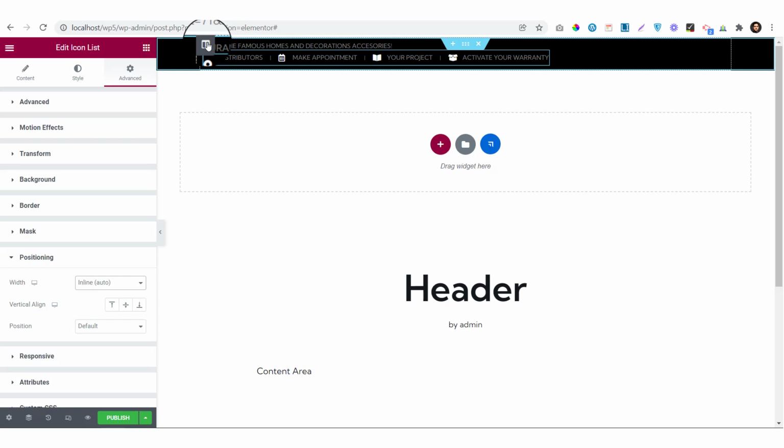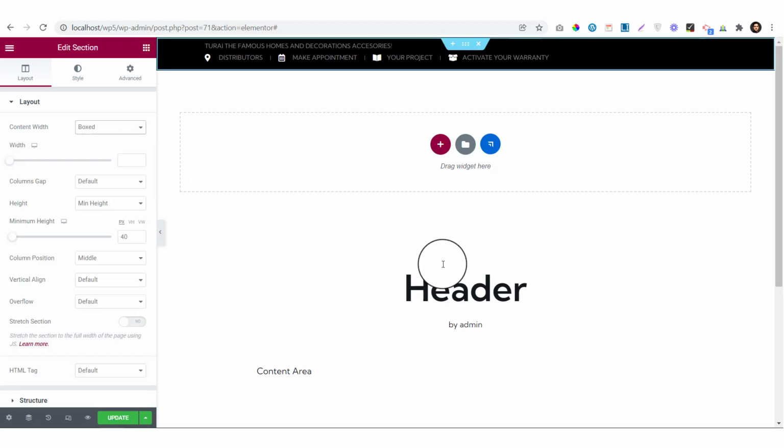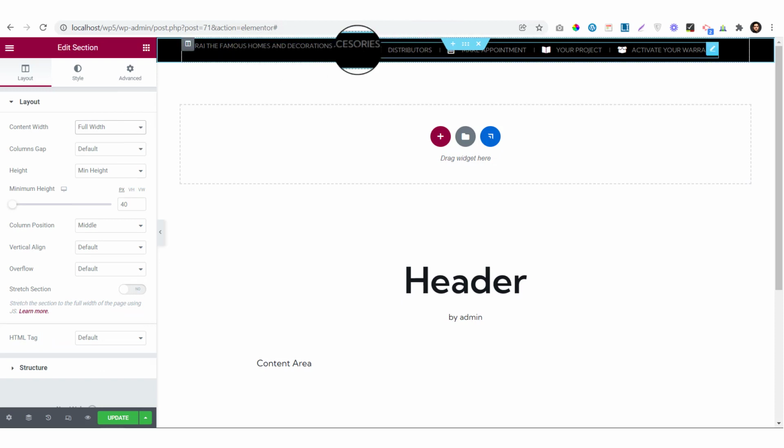Now just click on this column and vertical line middle and horizontal line space between. Okay, I think we need to make it like the full width over here, so it will start to inline both these widgets. So let's just click the full width, so you can see both are now inline.